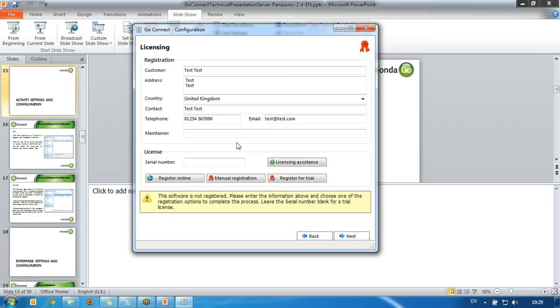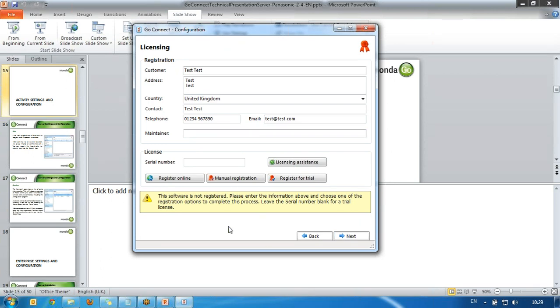Because I've actually already had this installed on my machine once before, I've already put some address details in here. Obviously, you can see I'm going against my own rules. I'm just putting in test and test and test through all these pages. That's just because this is internal. I don't mind doing that for myself, but from a real live site, from a customer's point of view, you put their correct details in there and not your own.